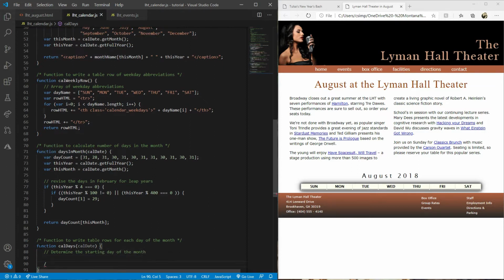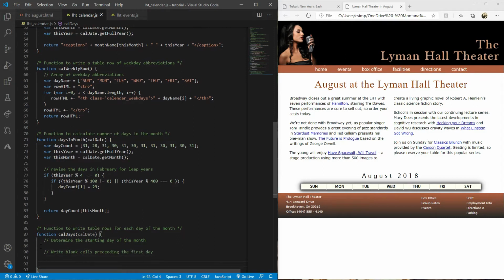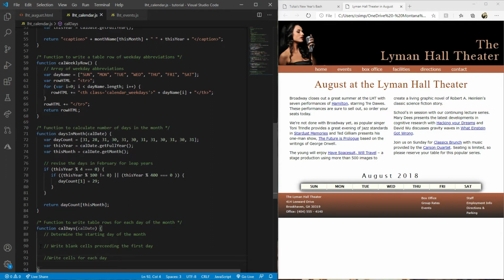Next part is going to be writing the blank cells preceding the first day, because the month might start on a Wednesday, and we need to put in blank cells for Sunday, Monday, Tuesday so that we can get into Wednesday. And then writing the cells for each day. Okay, 3 different things that we're going to be writing for this function.